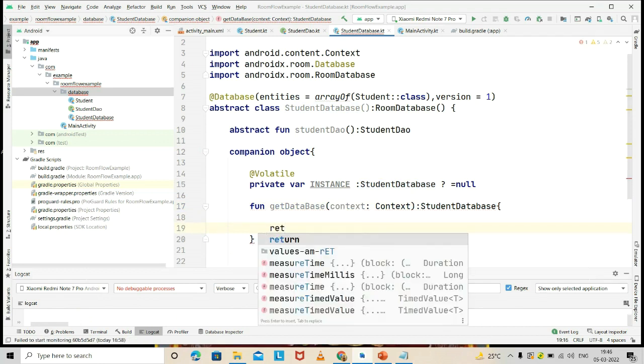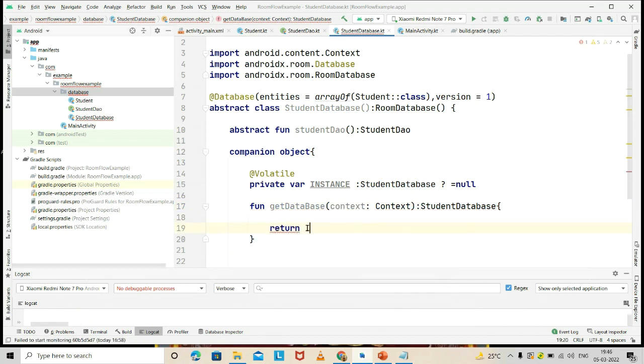So you can simply say return the instance, and whenever you return that instance, it should be in a synchronized form, synchronized with your context. You can call this, oh sorry, this is okay, you can call this.